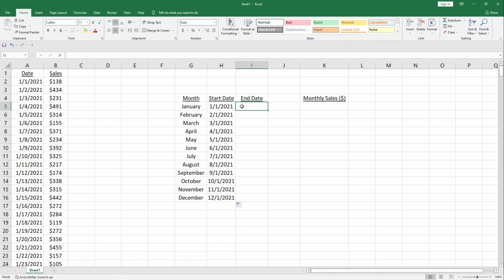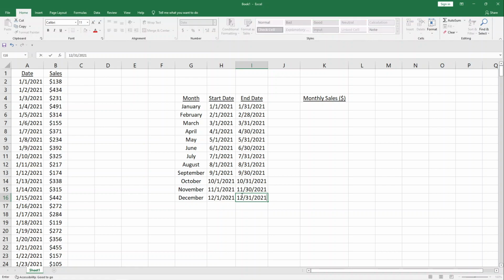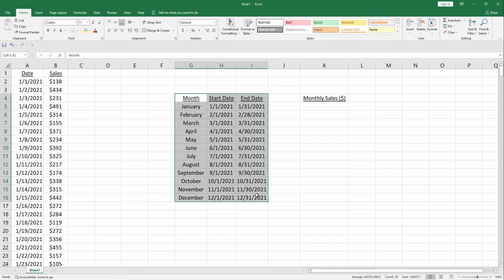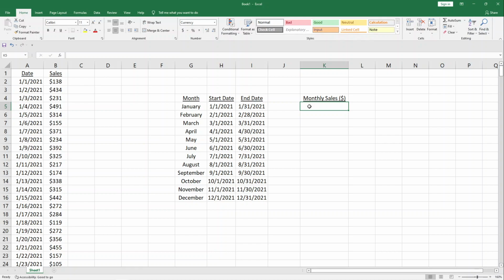For most of it, we will do equals. And since we want the last day of the month, you can click on the first of the next month and do -1. And when you hit enter, it actually populates the last day of the previous month, so January. So I can do that all the way to November. And I can't do it to December because it'll reference cell H17. And since there's nothing there, it won't populate a value or date meaningful to us, so we'll just type in December 31st.